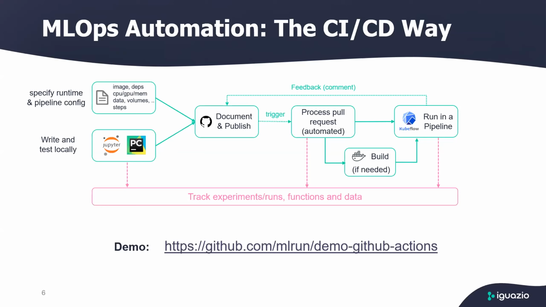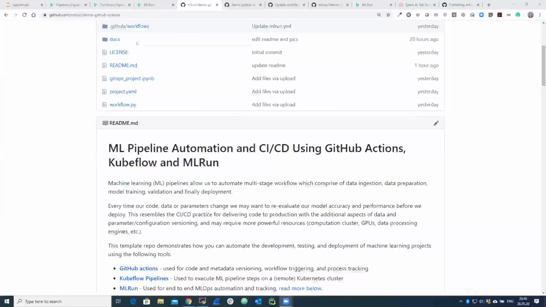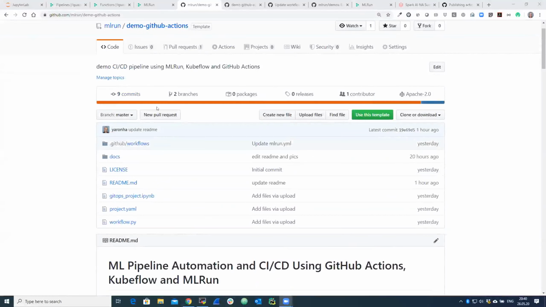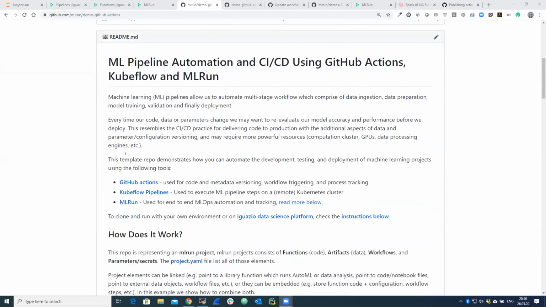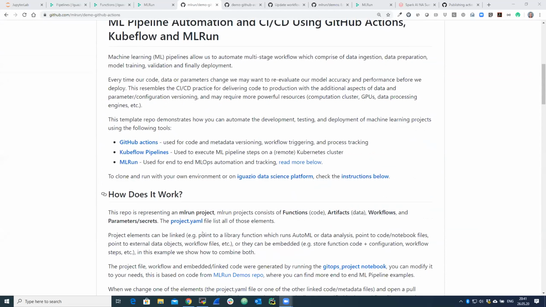This demo is actually, you see the Git URL, and you can just open it and clone it and work with that. So I'll share my screen now. One second. The repo that I just mentioned, everyone can go and clone that and use that. Essentially, what it's using is 3 tools. The first one is GitHub Actions for actually triggering the workflow. It's using Kubeflow pipelines, which again is an open source project, very dear to David's heart. And then we have MLRun, which is sort of an end-to-end orchestration on top of all of those things and makes it simpler.